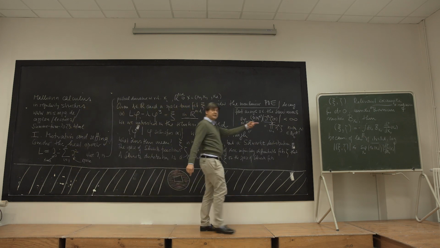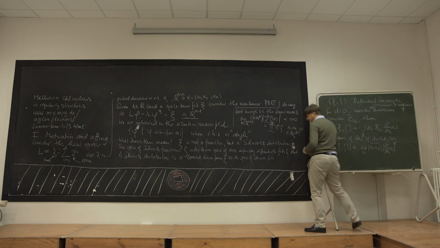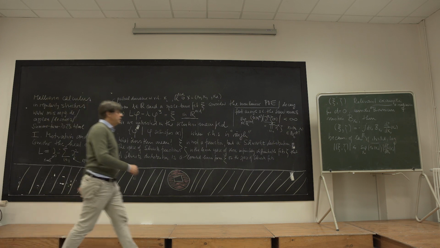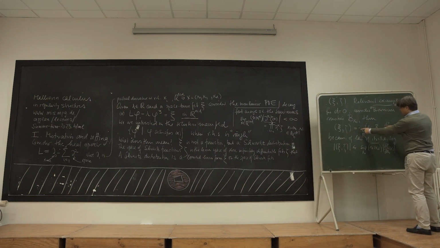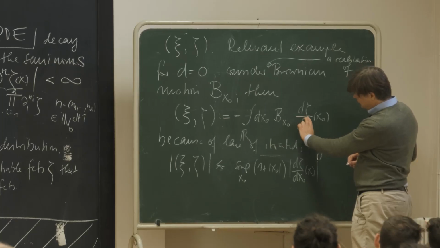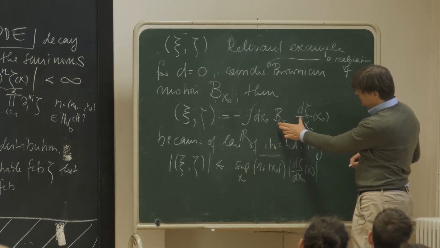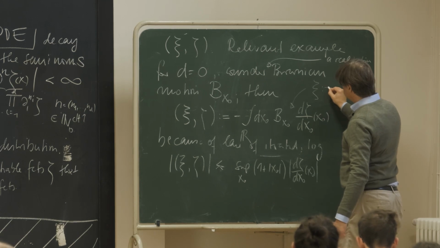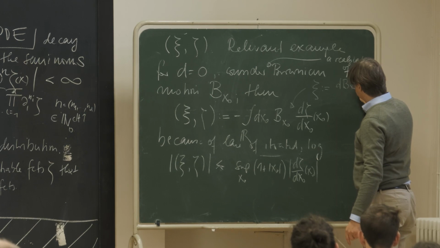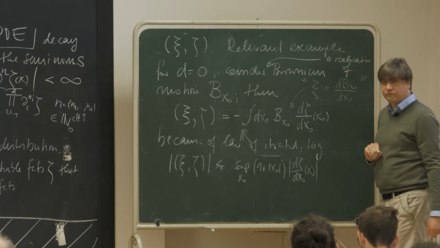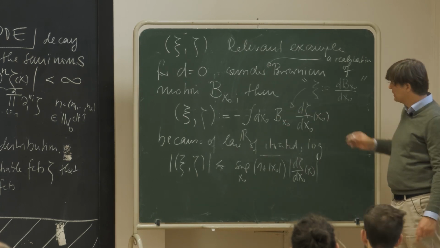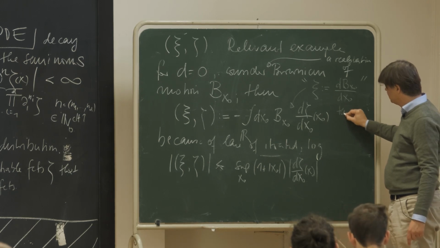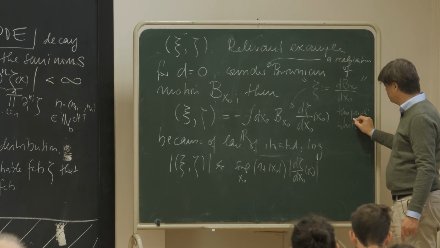And this distribution has a name. I wrote a minus sign for a reason, because it should suggest that in principle you can do an integration by parts. If you do an integration by parts, you may interpret this definition as saying that you define this distribution as the derivative of Brownian motion. That's a formal but very helpful way of rephrasing this identity. And this derivative of Brownian motion goes by a name. It's called white noise. It's temporal white noise in this case.